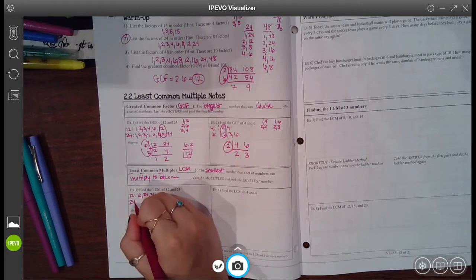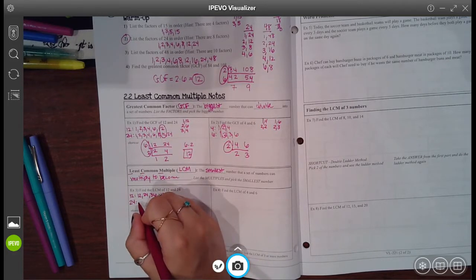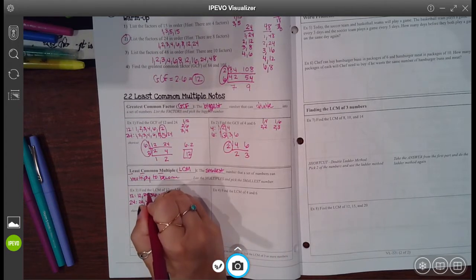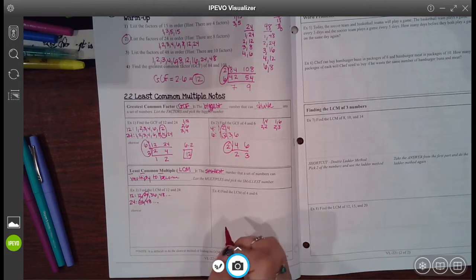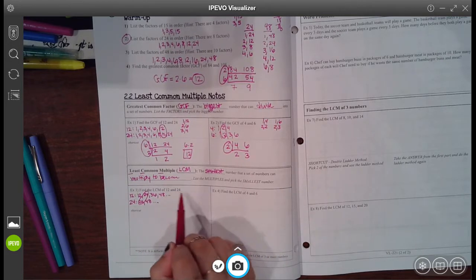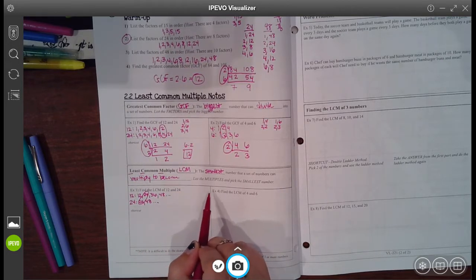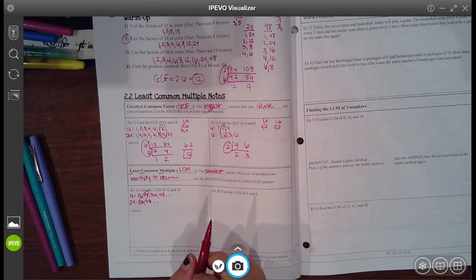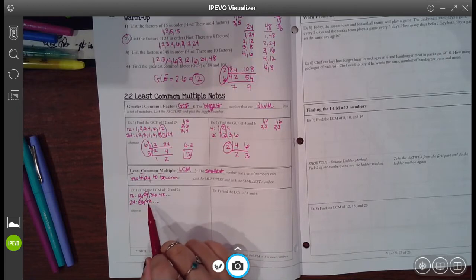Okay, now let's try the multiples of 24. 1 times 24 is 24. 2 times 24 is 48. And you can see they already share right here, the first number. They share tons more. Like these numbers can keep going and going and going, both sets. That's why we picked the smallest multiple, okay? So this is what's happening for the LCM.